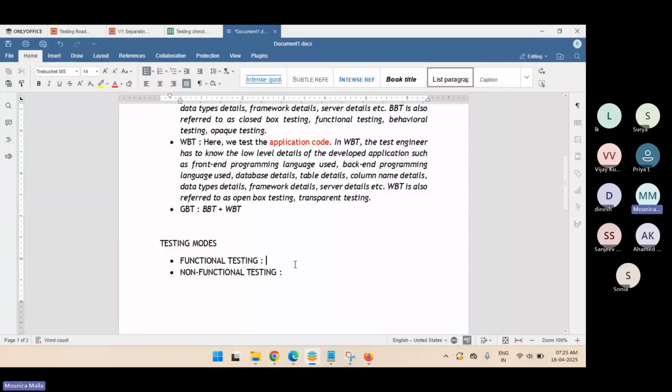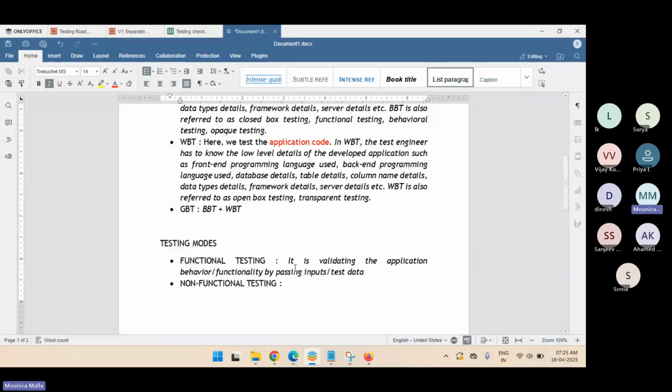Okay. So functional testing is validating the application behavior or application functionality by passing valid inputs. Inputs are also called test data.